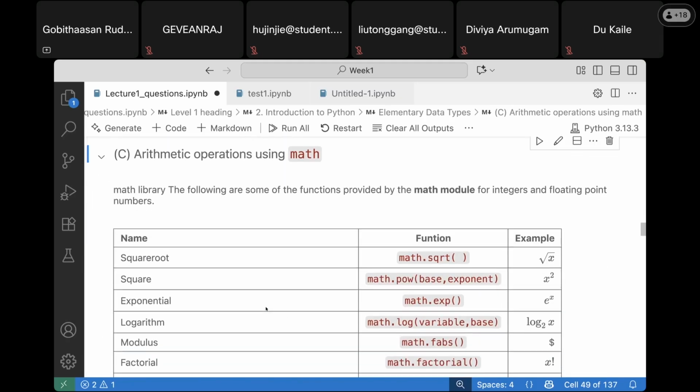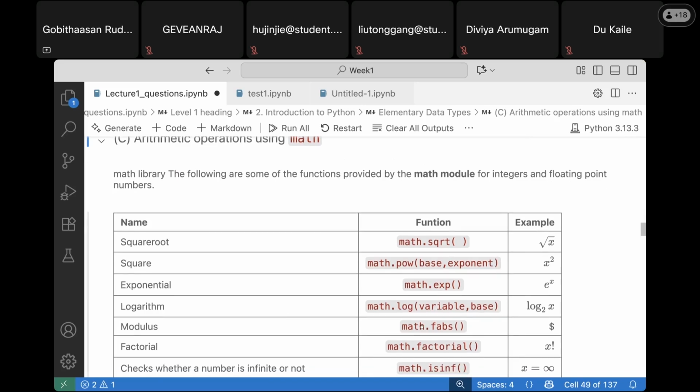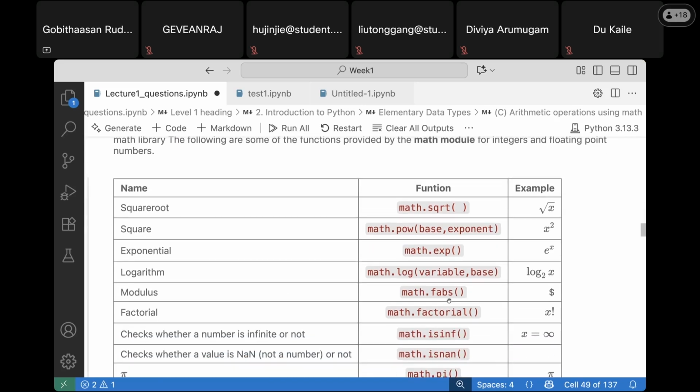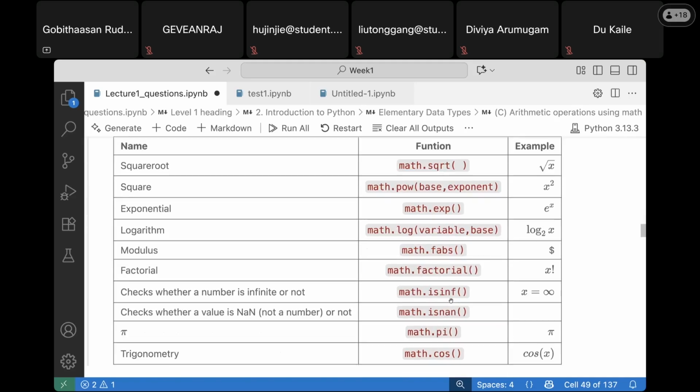Here we have a special library called math, which is built-in, which comes with the Python package. No need for you to install. So for example, math square root, math power, math exponential, log, factorial, and you can check, is it an infinity sign or is it NaN, actually not a number.